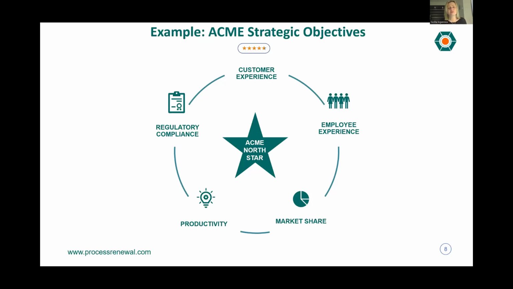What I really like about their North Star is that it is driven by the external stakeholders' needs and expectations. There is a framework for how you actually get to the purpose of the organization and what the key measures for it would be. Again, that's another conversation, Adrian. If you invite me again, I'll be happy to explain any of the topics and take you to some very good sources of information. There are a lot of articles written about any of the topics I'm covering. But let's stay here: customer experience, employee experience, market share, productivity, and regulatory compliance.